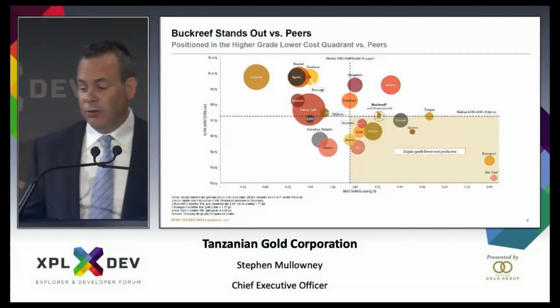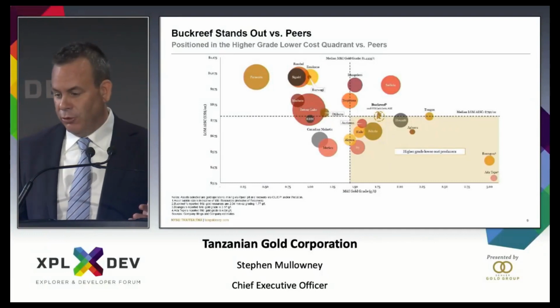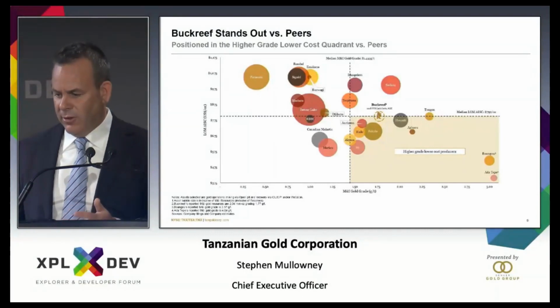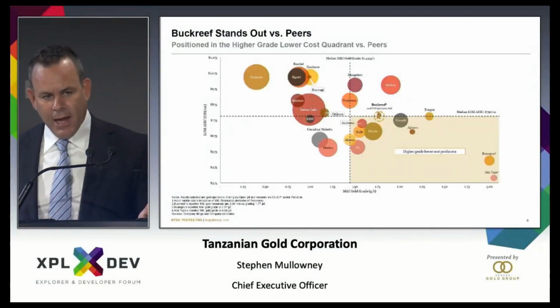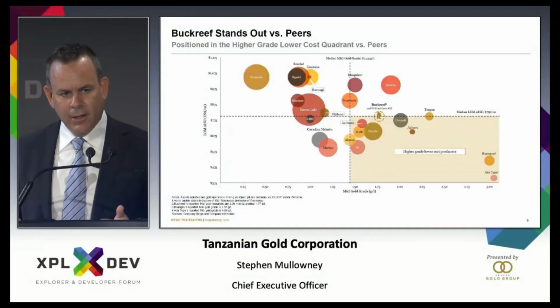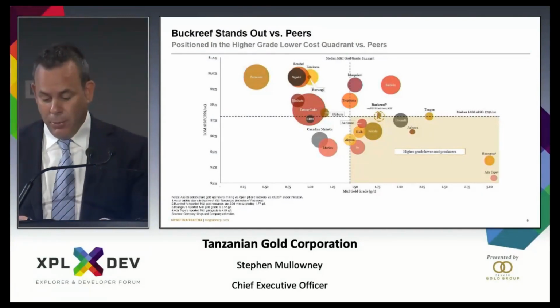And with regards to where we'd like to get to finally, the slide here shows a lot of mining assets around the world with similar types of flow sheets: the grade profile, the cash cost profile. We took our grade profile from our PFS and our resources, as well as the cash cost from that study. Look, we have a significant resource here. We have good grade, so we should have low cash costs. We have straightforward metallurgy. If we can get down into that category, where a lot of these mines are owned by a lot larger miners than us, then we'll have done our job and created a very significant mining company. That's our aspirational goal.